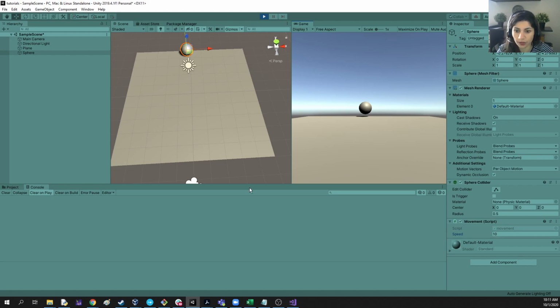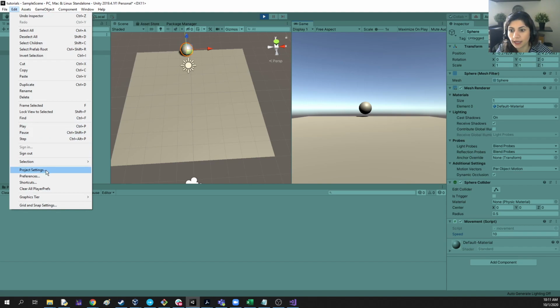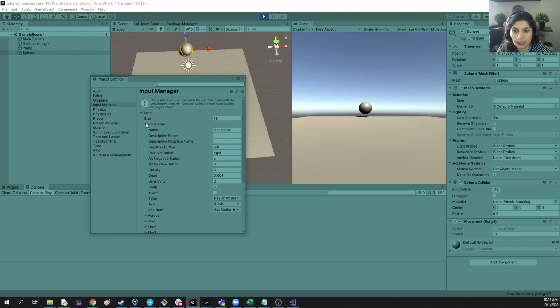And you can use other keyboard keys if you want to control your player's movement. It's up to you what you want to do. In this video, I show you how to do it with the arrow keys, but if you go to Edit and Project Settings, you will see that you have access to many inputs. Okay.